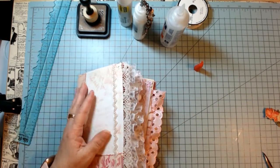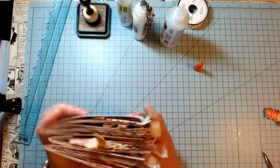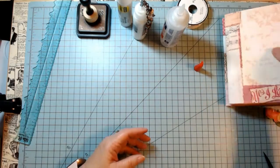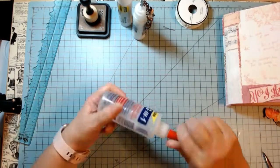I'll probably do those off camera because I want to go ahead and get these sewn in and get everything done so that the journal is ready to go up, do the flip through, and ready to go into my Etsy.